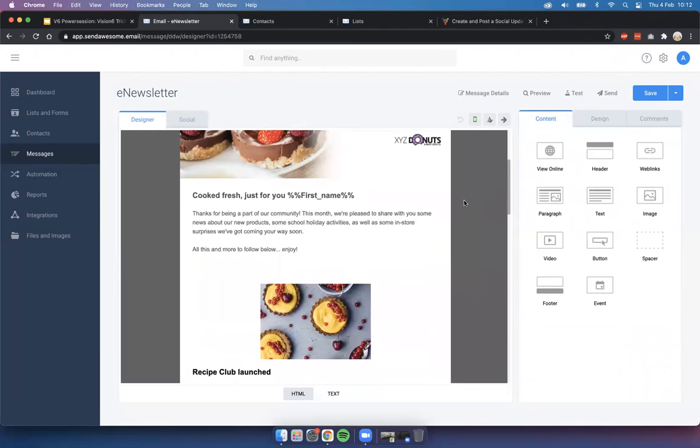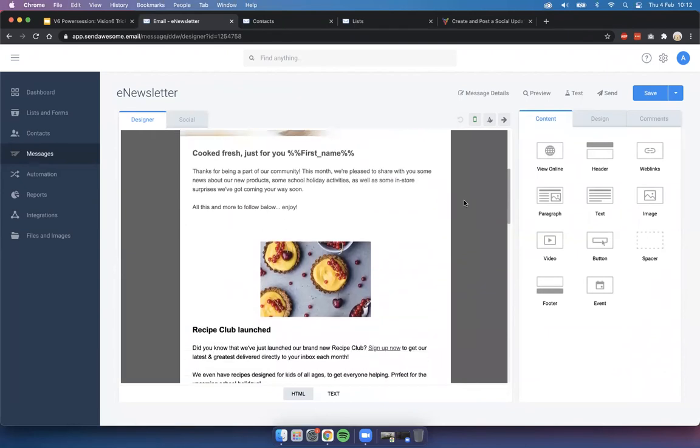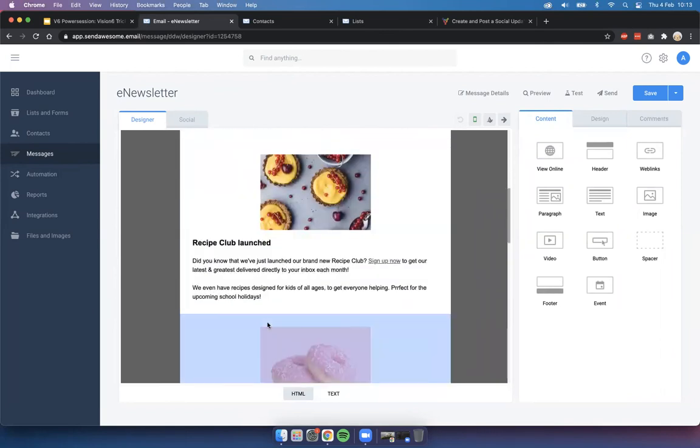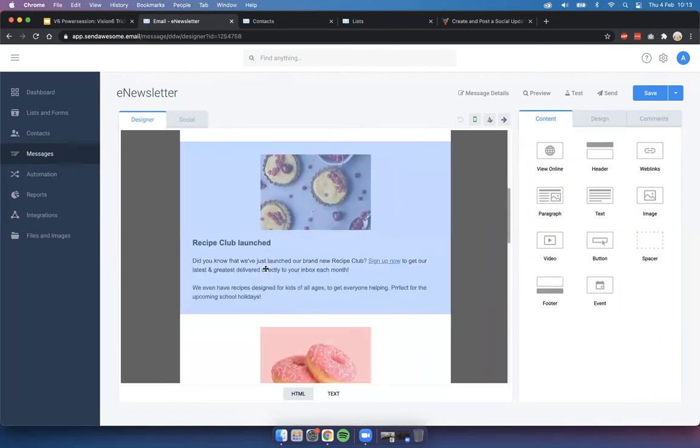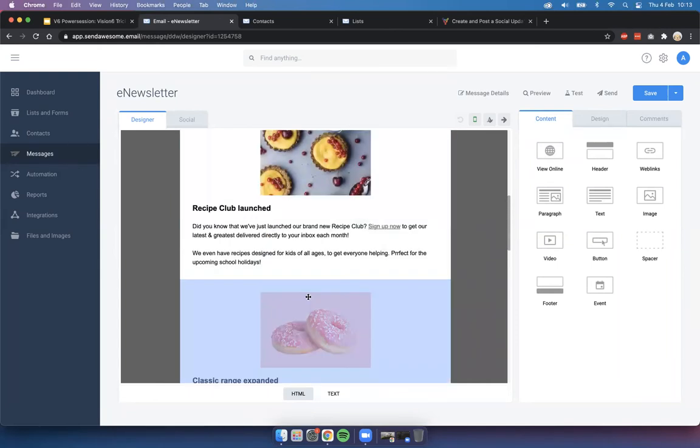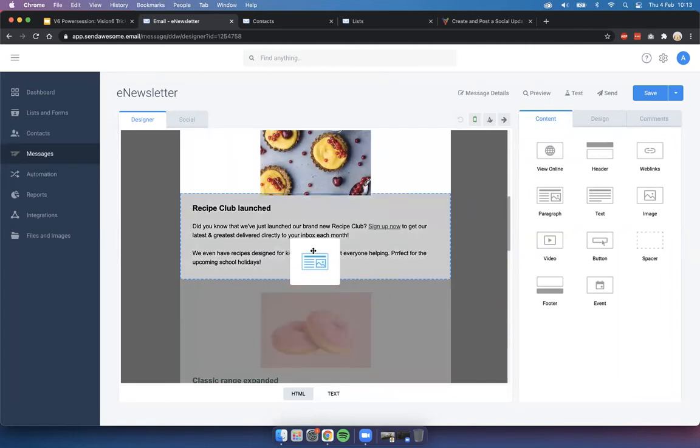And this might be a good candidate to have these within columns because we've got the nice introduction at the top here, but then why not break into a 2-column layout for the remainder of our email? Just again, make it look a bit nice, look a bit different. So how do we do columns? It's quite easy. You just grab one component, click and hold the mouse down, and then drag it up above wherever you want it to go.